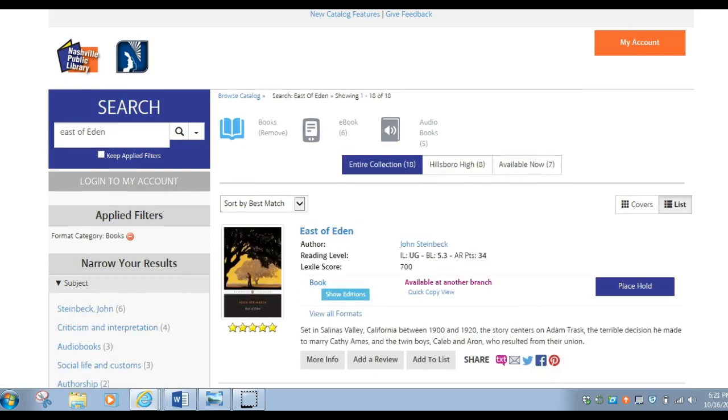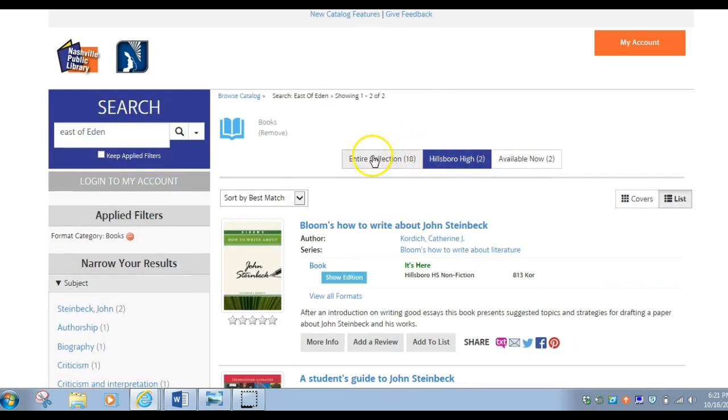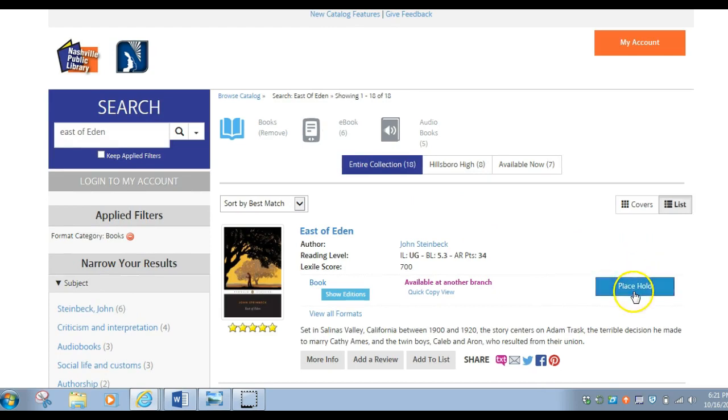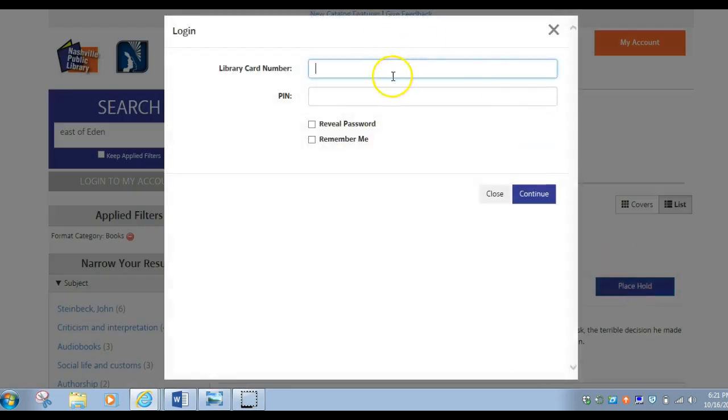Now, maybe there is a book that is not available here at Hillsborough, but is available at another branch. There is Limitless Libraries that is available to all Hillsborough students, and actually all Metro Nashville Public students, with the use of their student ID and their birthday as their PIN number. So you found your book. We don't have it here at Hillsborough, so you need to check it out through Limitless Libraries and have your book delivered. All you need to do is place a hold on the book and type in your student ID.